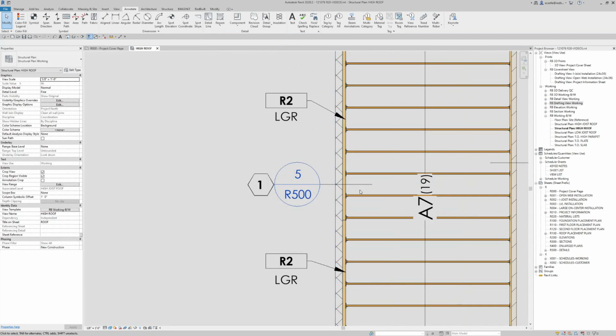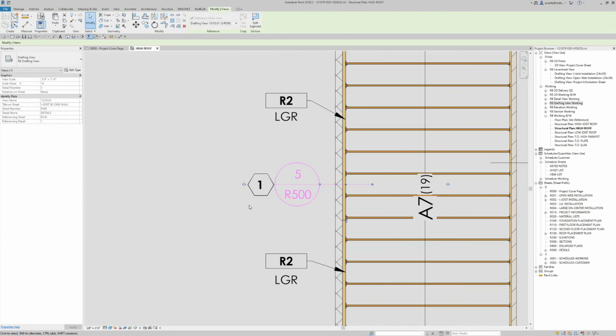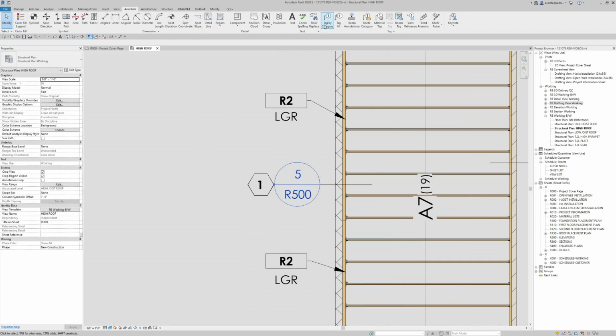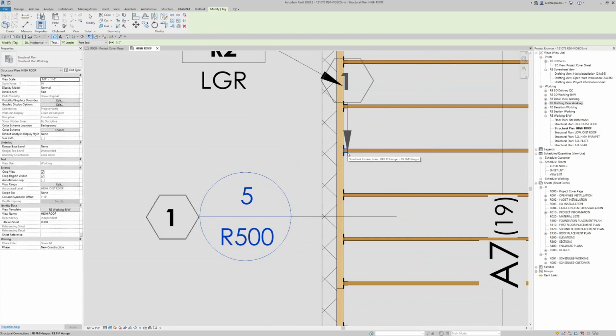Now the other hanger we had was a special one to show using hangers with leaders. So we go back to tag category, and we're going to set the leader option. Come in and find the hanger.